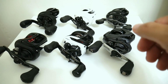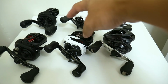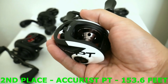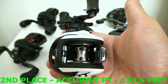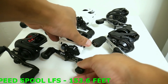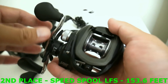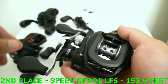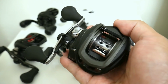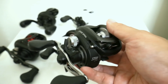Okay, coming in a joint second place is the Accurist PT at 153.6 feet and the LEWS Speed Spool LFS, surprisingly, at 153.6 feet. Now, the LEWS had the longest cast between the two, but the PT was more consistent. But in the end, they tied for second place.